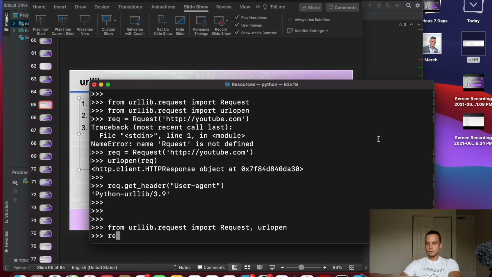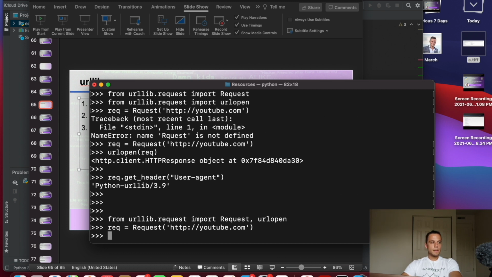That's very simple. Let's write request equals Request. Now we're creating an object from the Request class, and the object is going to refer to http youtube.com.